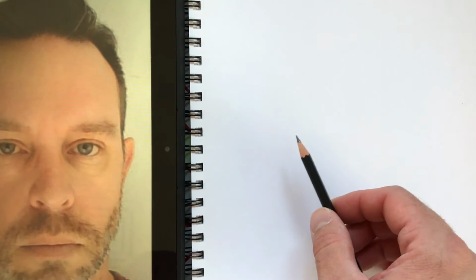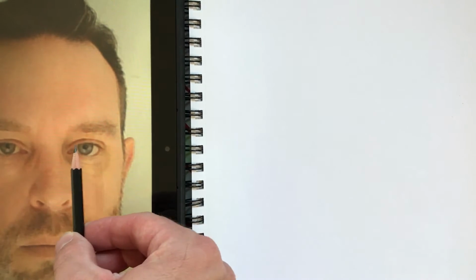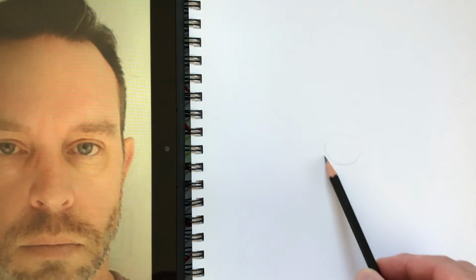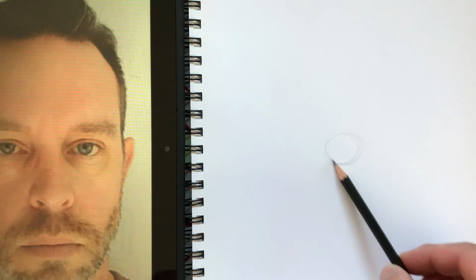So let's start off now. Zoom out here. Okay, so I've got my eye here. This is the one that I'm doing. And I'm just going to do this one on this one page of my sketchbook. I'm going to do it big. So if I look at the size of the eye, I want to establish that perfect circle first. I'm just holding my pencil lightly and trying to get that shape of the iris. Light blocking lines.